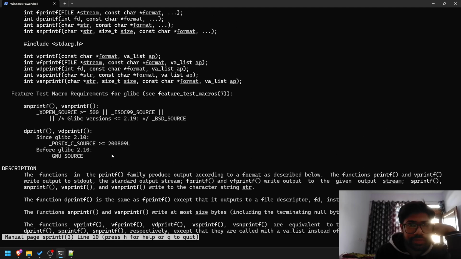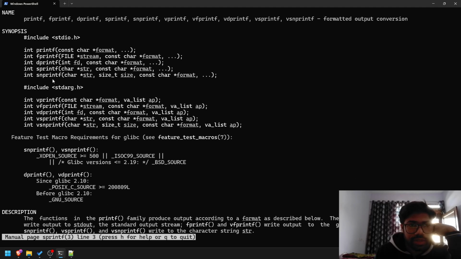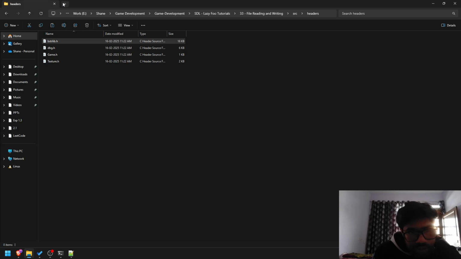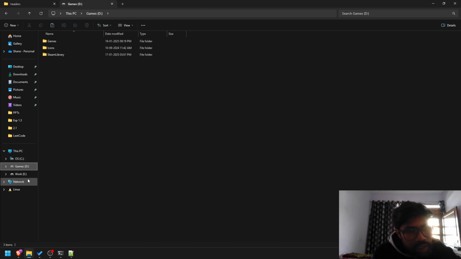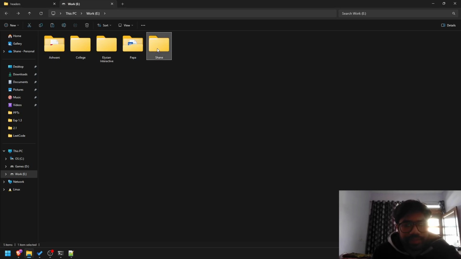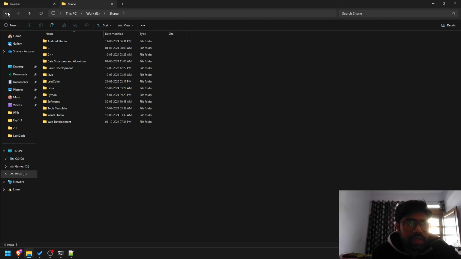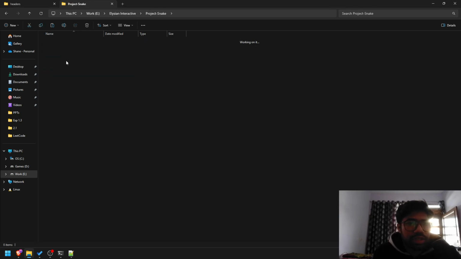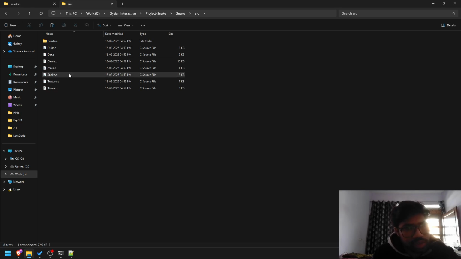Where is this? sprintf, char star, format. Okay, I have to give an integer. I have used this function in the Snake 2D project, I think, in snake.c, game.c.